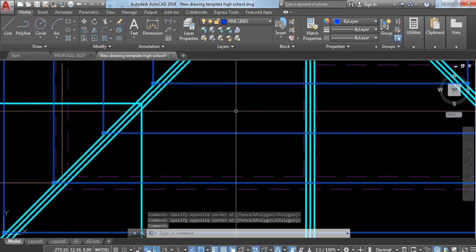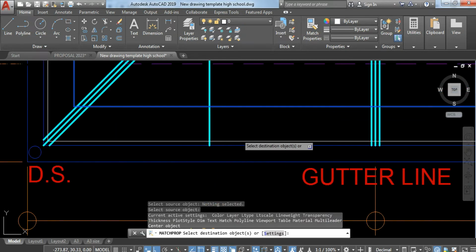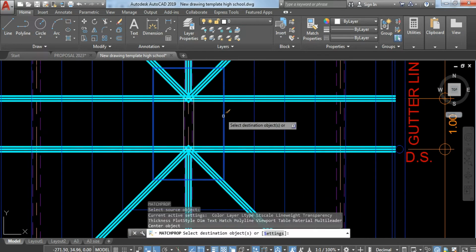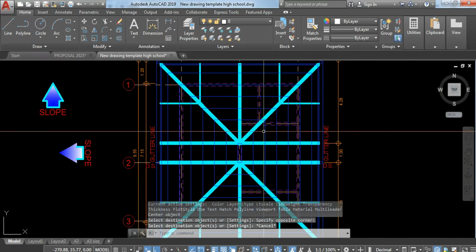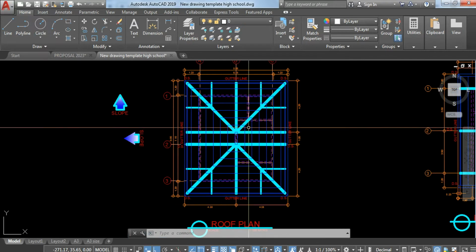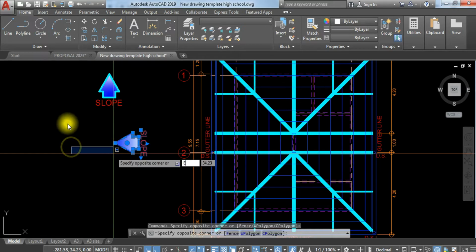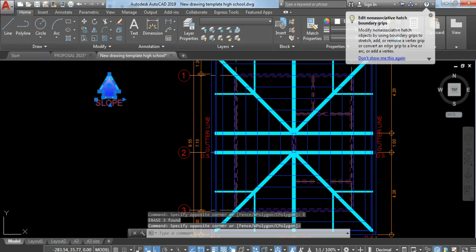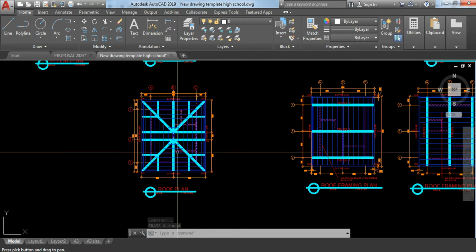fine lines. Okay, so if meron pa, just match drawing here. So meron pang natira, simply just type MA. MA again is a very powerful command that you can use so that your work might become much faster. So we are almost done with our roof framing plan. Okay, so no need for us to place slope, kasi hindi na natin siya kailangan dito sa roof framing. Sa roof plan nakikita siya, pero ngayon hindi na, kasi it talks about the structural detail sa isang roof framing.